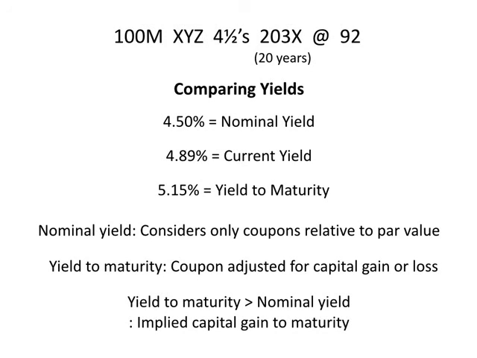That relationship between nominal yield and yield to maturity always holds true. By comparing the nominal yield to the yield to maturity, one can immediately discern a bond's price relative to par. As in the case just reviewed, anytime the nominal yield is below the yield to maturity, or saying the same thing another way, if the yield to maturity is at a premium to the coupon rate, the bond in question must be trading at a discount to its par value.